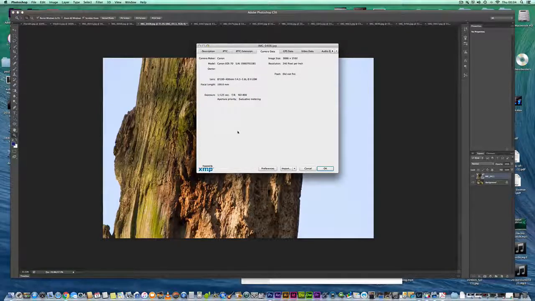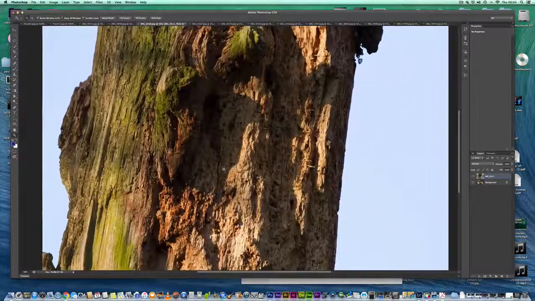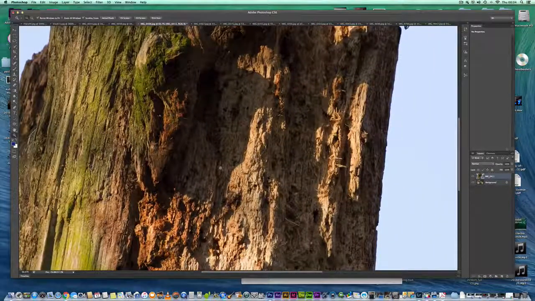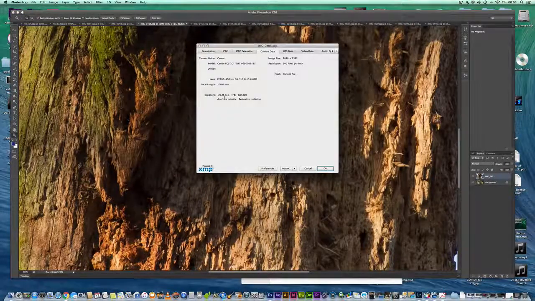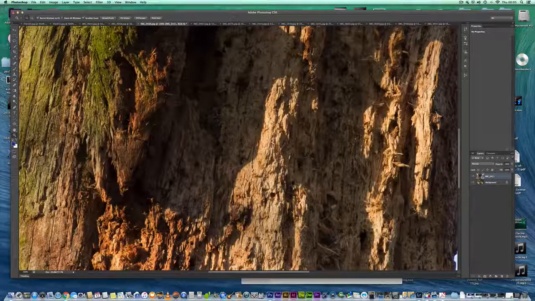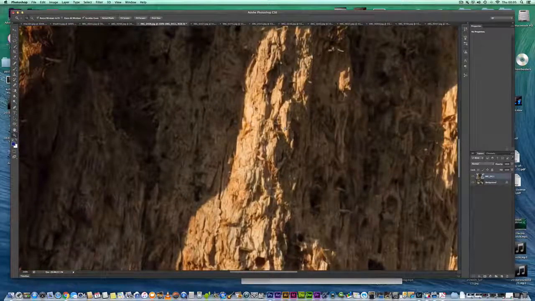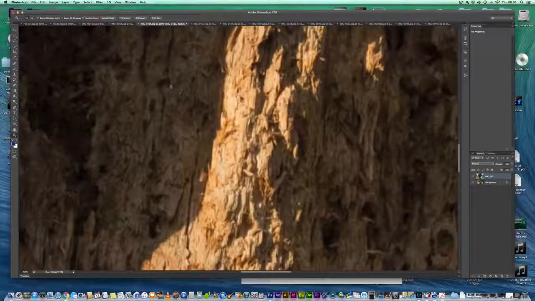100mm, ISO 800, f8. Let's zoom in. 100%. Does seem to lose some detail. Doesn't seem to be as sharp as it should be. Let's just take another look at the data. Running at 1/25 of a second, should be fast enough at 100mm. Remember, the camera lens does have 4 stops of IS. 200%, 300%. Next image.